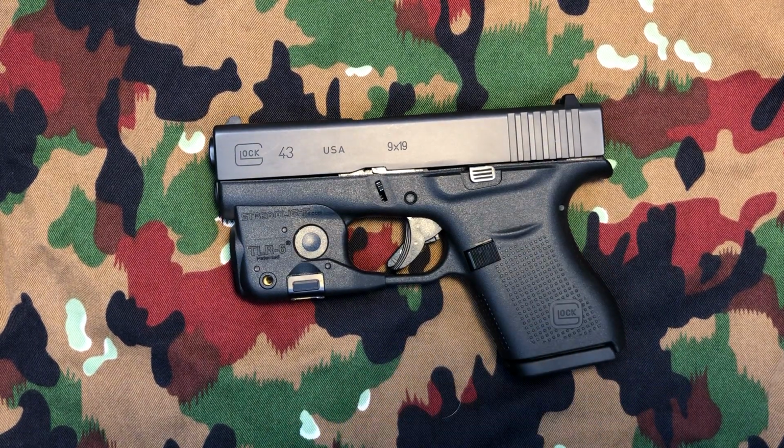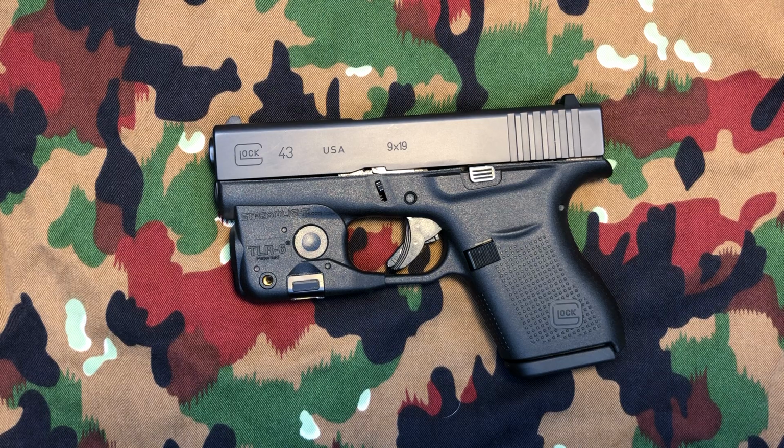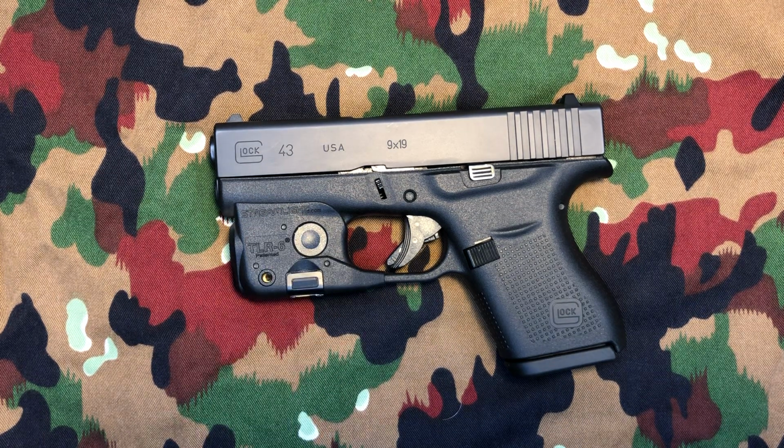Today we're going to be going over our Glock 43 upgrades, part 1. This will be my first part. We're going to be talking about the Streamlight TLR-6. I will have some follow-up videos on this as well, trying out some different mags, mag extensions. I've got an inside the waistband holster I've been using. Still need to get some sights for this so I can do a review on that. But we'll have a few more upgrade videos coming along.